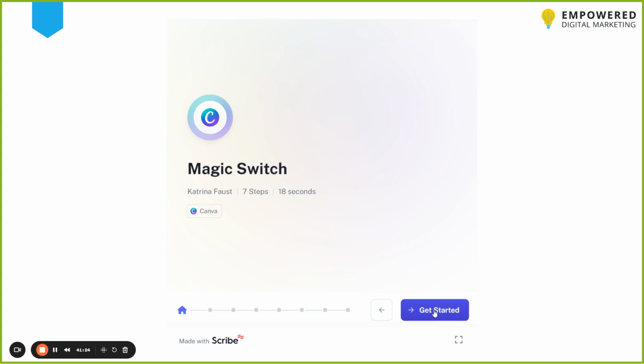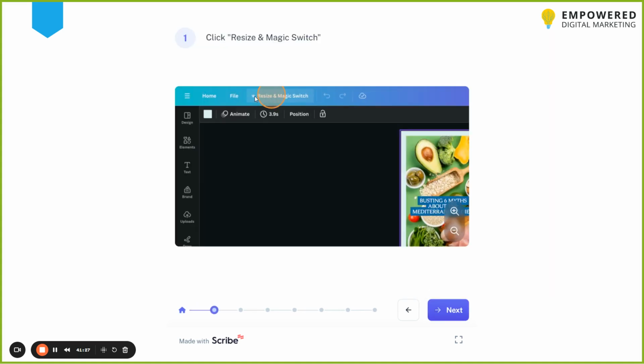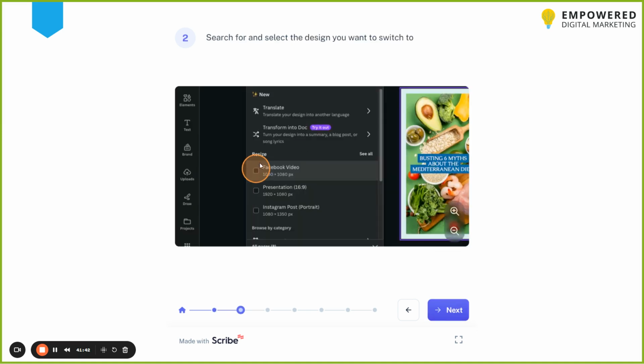All right, so Magic Switch. At the very top, this is a pro feature, you see with the crown in here. So anything that you see with a crown tells you that it's a pro feature. We can click it and hit resize in Magic Switch. Now we choose what we want it to resize into. Just another cool thing, because we're seeing it right here: translate to another language is an option in here as well. Pretty cool. For the most part, this works really well.